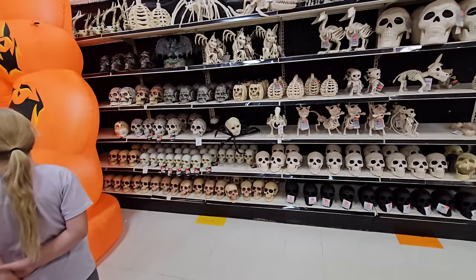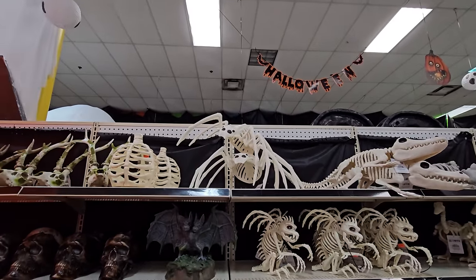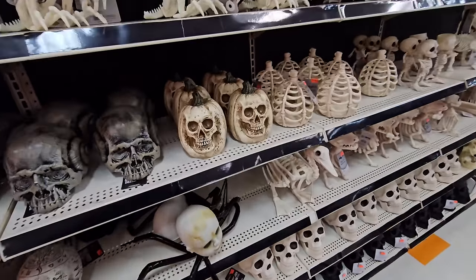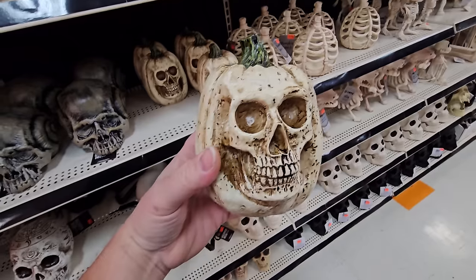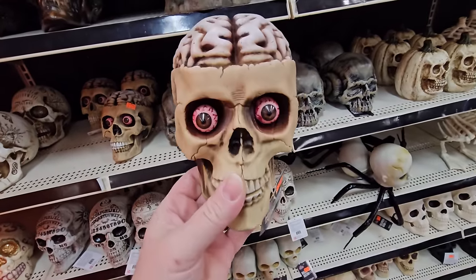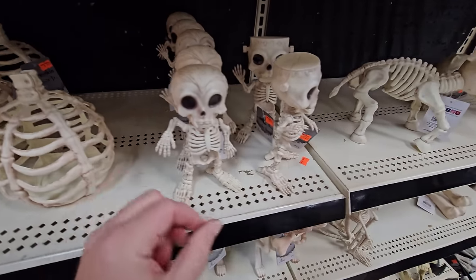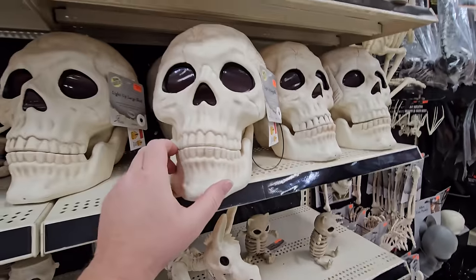We have so many skulls all along the bottom - different shapes, sizes, and colors. Alligator skeletons and spider skeletons up here. What the heck is this? It's a two-headed bat. This looks like the Halloween 2 pumpkin if you painted it orange. I like this skull over here with what I thought were googly eyes - they are eyes but they're not googly eyes. Of course, dog bones down here, and what is this - like a vampire bone? And this one's like a Frankenstein bone. The donkey bone, the teddy bear bones, bigger bones.